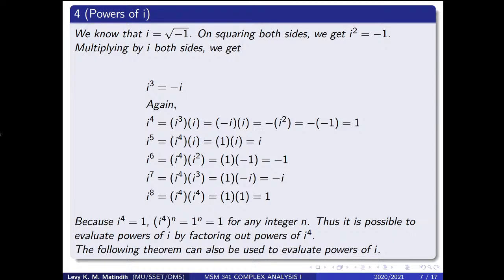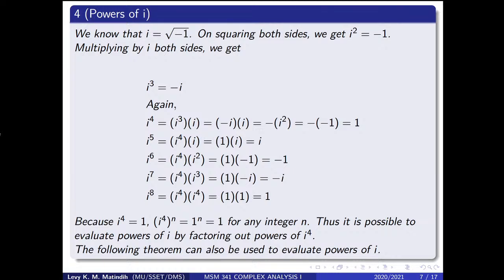What of i to the power 6? From i to the power 4, this is where we need to concentrate our understanding. When you raise i to the power 6, this is the same as i to the power 4 multiplied by i to the power 2. Remember, when the bases are the same, you add the powers. But i to the power 4 is equal to 1, and i to the power 2 is equal to -1. What is 1 times -1? It will give us -1. So i to the power 6 is equal to -1.